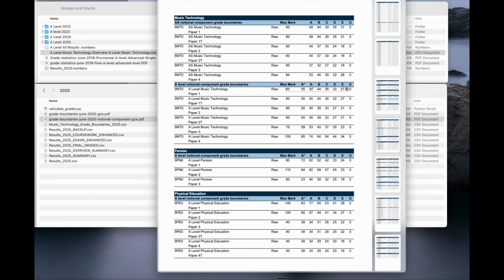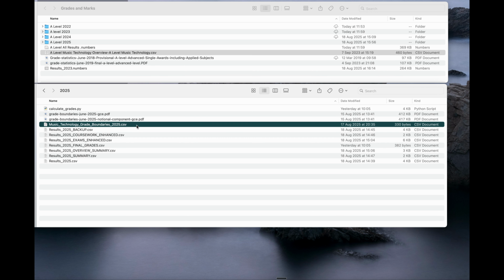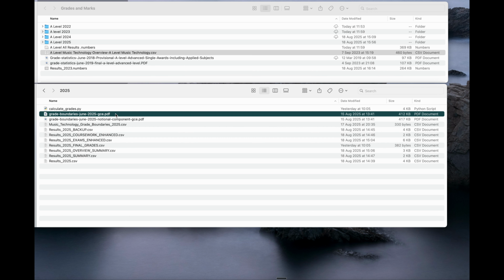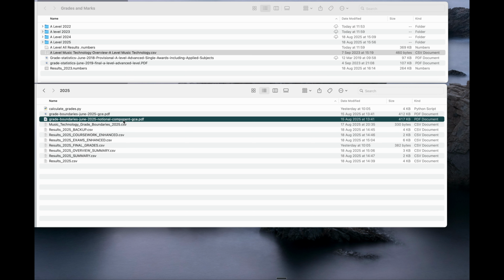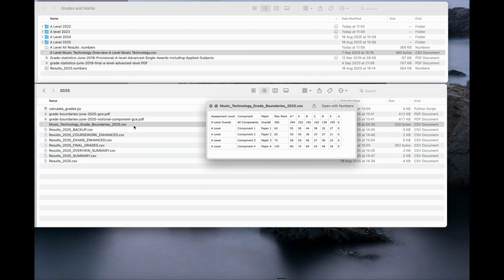Now what I traditionally do is highlight these and copy and paste this data into a Numbers file for a Mac. What I thought would be quite cool is to see if Claude Code could take this information, so these two grade boundaries here, and basically create a CSV file around this information. So I just told Claude that I want you to take the information from these two PDF files for my subject and to create a new CSV file. And this is what it came up with.